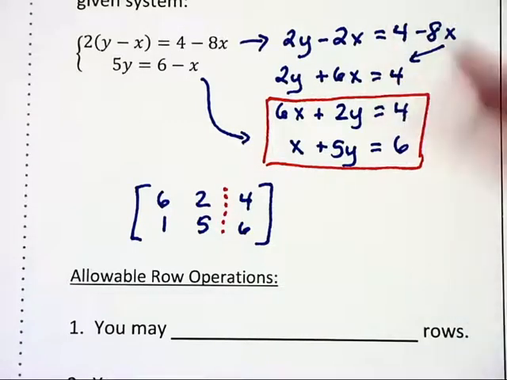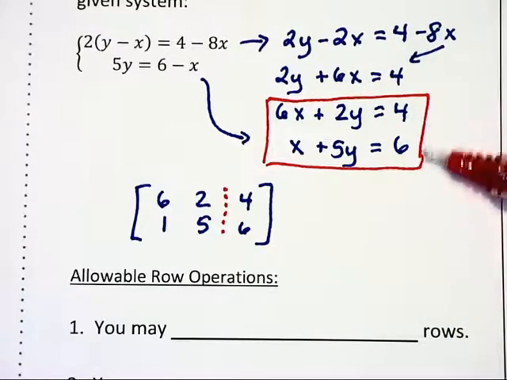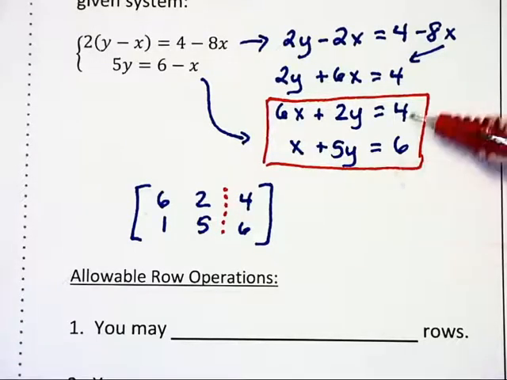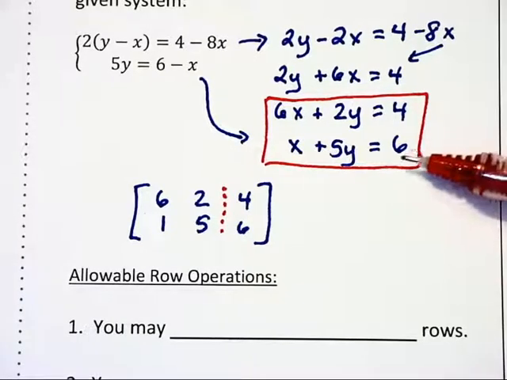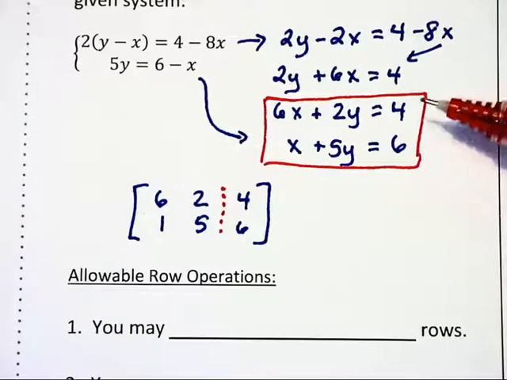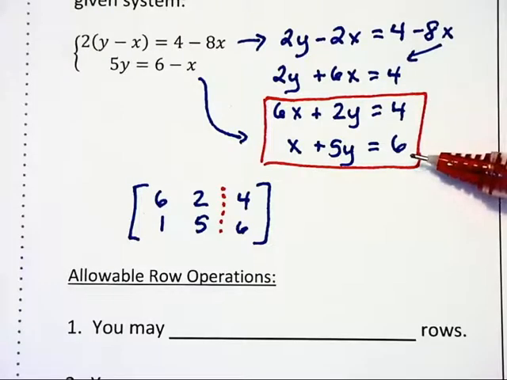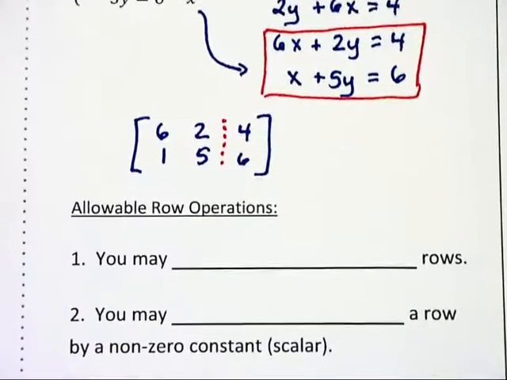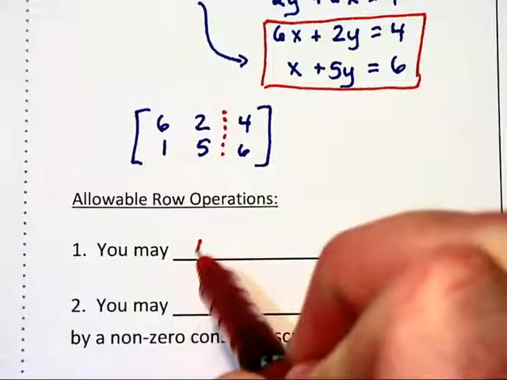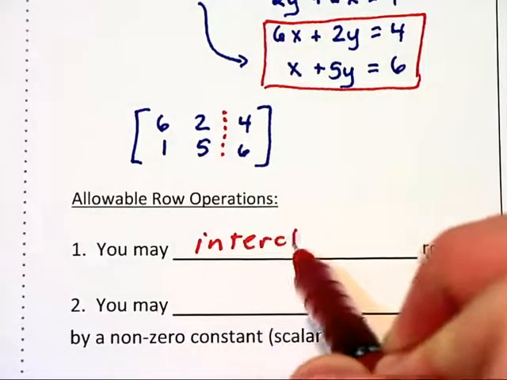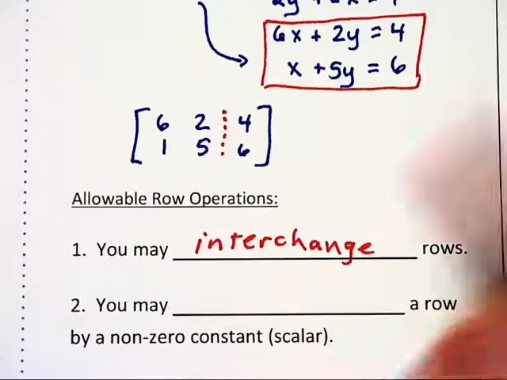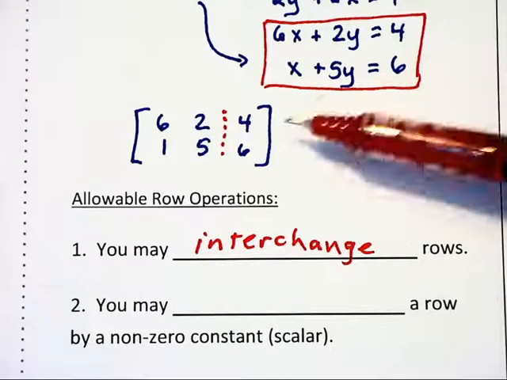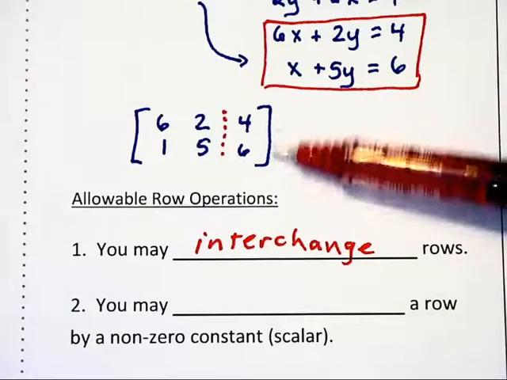Now, if we were to solve this system of equations algebraically, you guys know that we don't have to have the equations written in this order. If I had written that second equation first and the first equation second, the answer would not change at all. Basically, this means that I can interchange rows of a matrix. If this matrix represents these equations, I could have reversed the order in which I wrote those two rows.